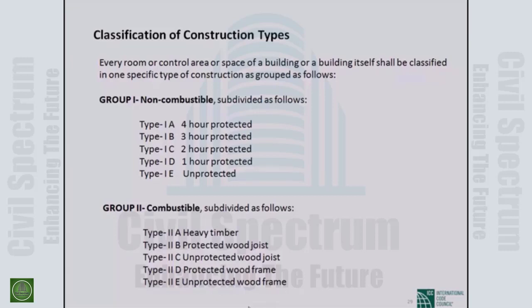What does it mean? It means mostly it is dealing with the steel structure. Steel is used unprotected, but at a temperature of 1000 degrees centigrade or less, it will still collapse. At a temperature of 650, almost all steel loses half of its strength. At a room temperature which rises to roughly 750 to 800, all steel structure will collapse without any delay. So normally when steel is used, we say it is unprotected.